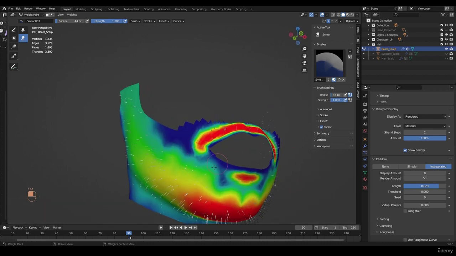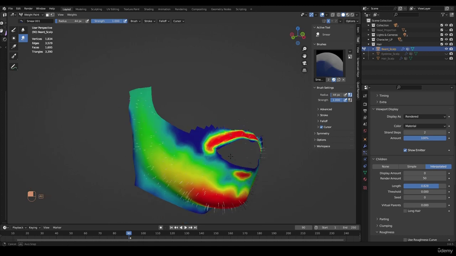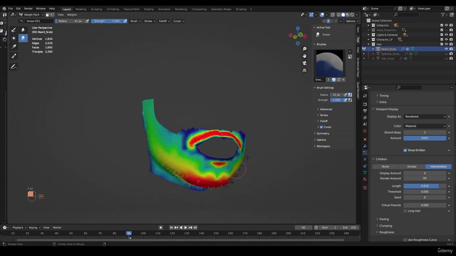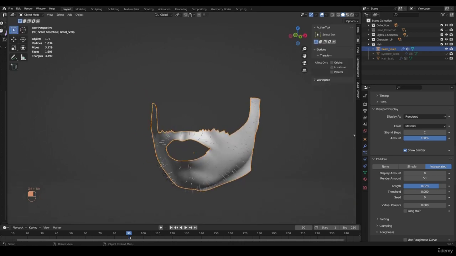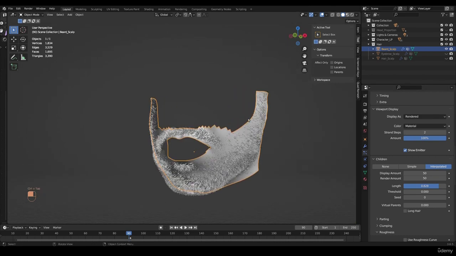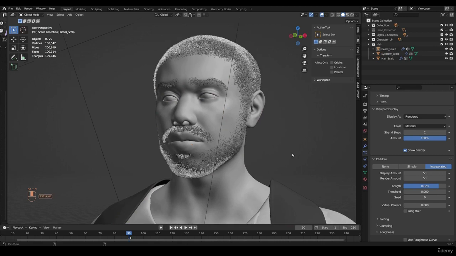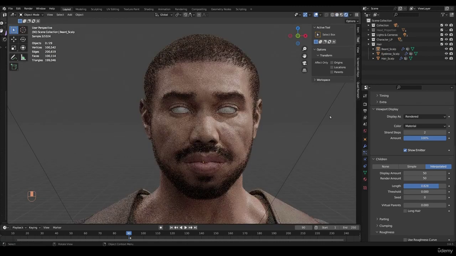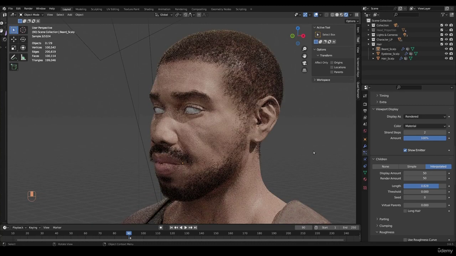I'll probably add some around this area. Also here. Gonna just move in this direction. And show the display again, 50. Alright, and I'm gonna go ahead and show everything. And do a little render test from the front. Alright, that's better. It's not too hairy around there. And look at it this way.